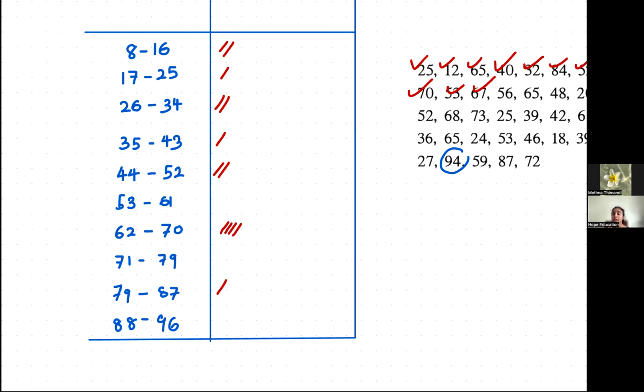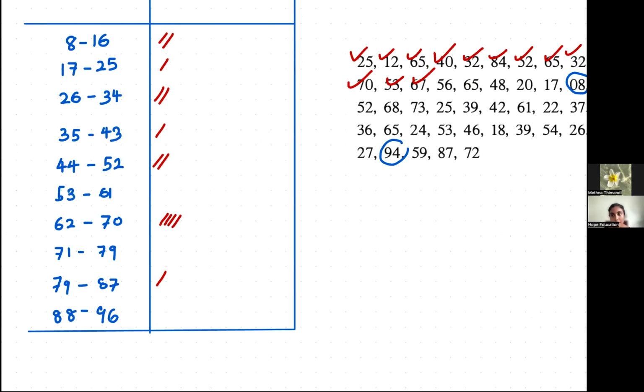Do you remember in grade 9 you learned how to mark tally marks? Do you remember, Metna? Yes, teacher. So when you're counting 1, 2, 3, 4, the fifth one you strike across. Then 6, 7, 8, 9, 10. In that way you mark all of these with tally marks, and at the end you should get something like this. The values should come like this. I'll just put in the values because marking takes a lot of time.